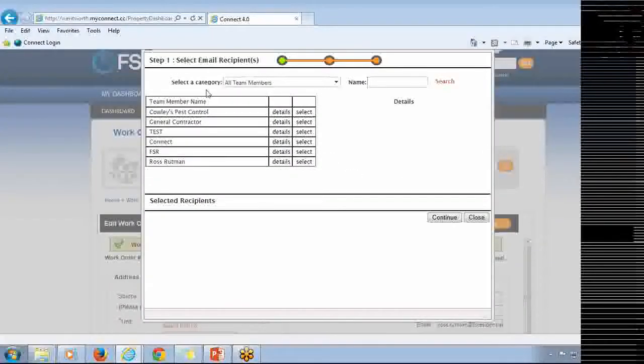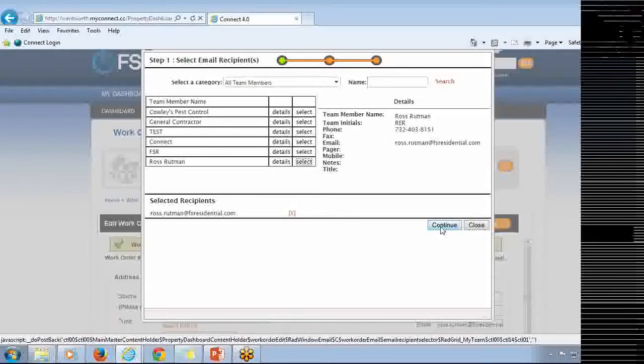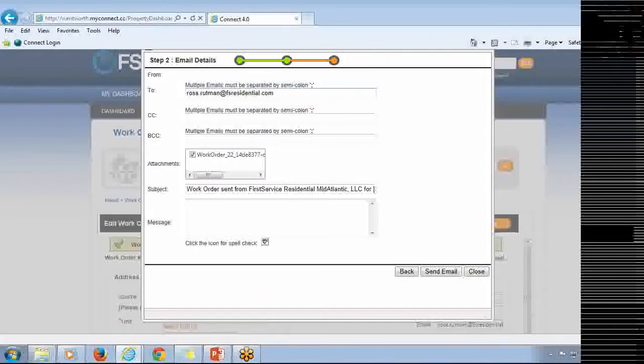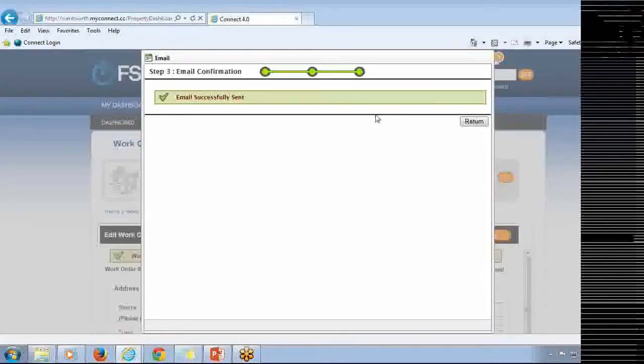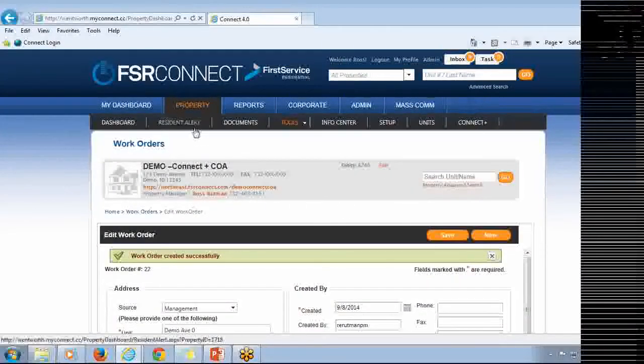I'll give you a quick snapshot here of all of your My Team vendors. Go ahead and pick myself here. Continue, and you'll see it's generating an email to my vendor with an attachment of the work order, and you could even provide some extra supporting text to go with it. I'm a big fan of copying myself on these just in case for some reason they don't go through. You'll have a record that you can simply forward on to your vendor. Send our email here. Email successfully sent. Select return.